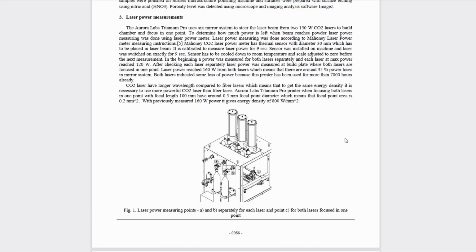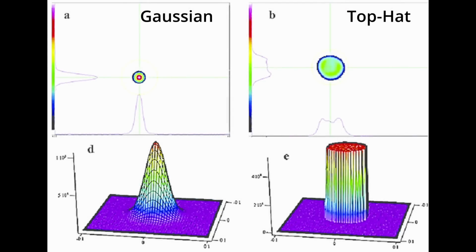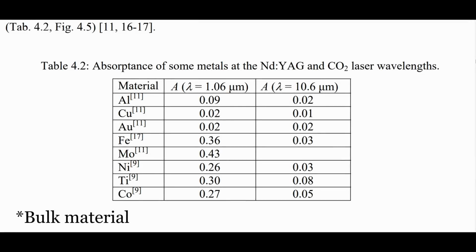Now, a CO2 laser is obviously very different from the laser that I'm using. For example, a CO2 laser might have an M² factor close to 1, meaning that the beam is close to Gaussian, whereas the laser I'm using is pretty far from it. Now, to contrast this, CO2 lasers tend to have very poor absorption characteristics, and it wouldn't surprise me if some of the losses that were being incurred were due to damages occurring across the mirror assembly due to reflection.